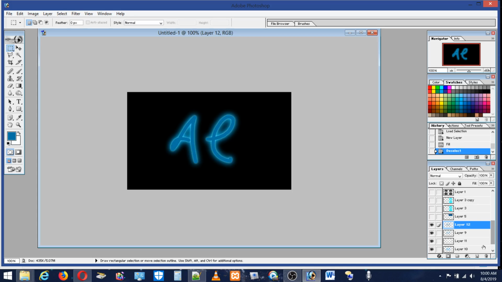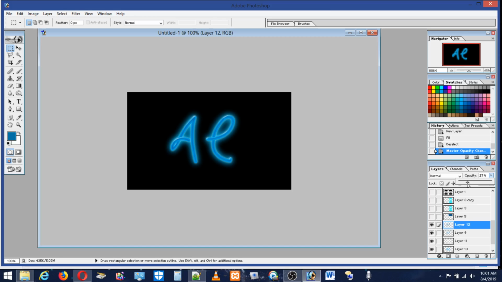So now we just fade it. Lower the opacity so that you can control the darkness that it's going to show, and or lightness.